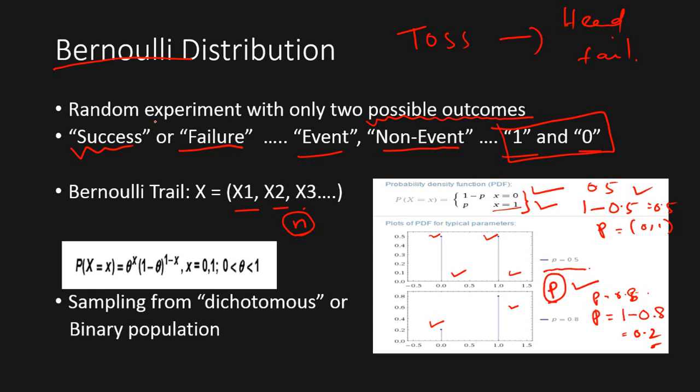If you generalize the probability density function, it is going to be something like this. You do not have to write it on a conditional basis. We just have to write it in this way. p takes a value of x, where small x is the number of successes, and theta is the probability. That is just another notation, and x is the number of successes or number of events happening.